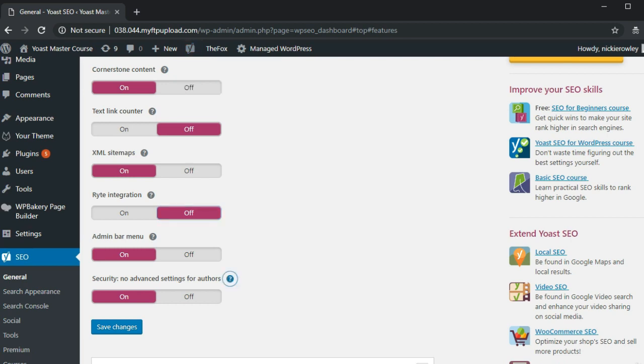The next section is for your authors. So you may have authors that are contributing to your website, such as at the page or the blog level, and you may not want them to have the permission to be able to remove pages or posts from your SEO. So with that being said, if you don't want authors to have those permissions, leave this on. And if you do want them to have this permission, you can turn it off. Currently, the only people that can identify which posts or pages should be removed from search engine results are administrators as well as editors. But again, this is what you can do at the author level.